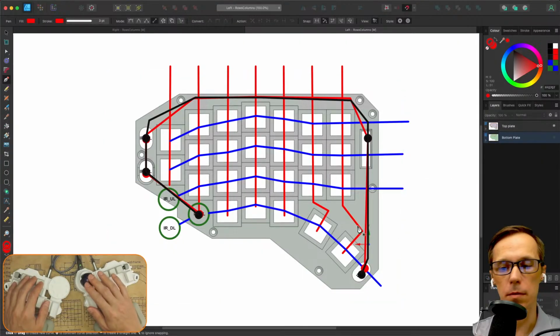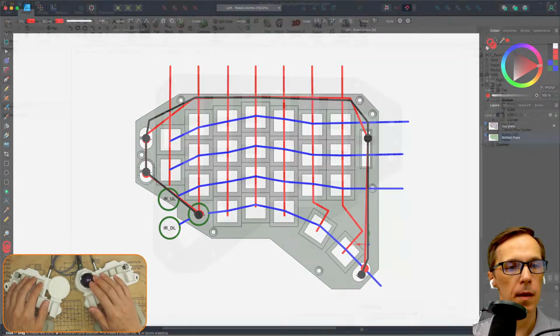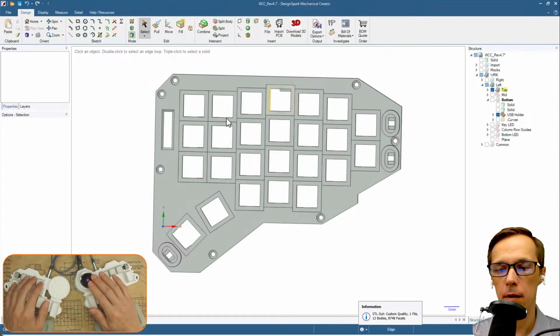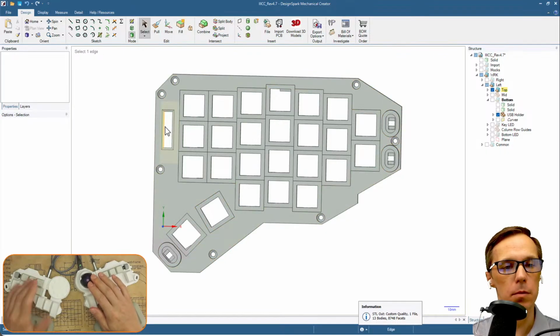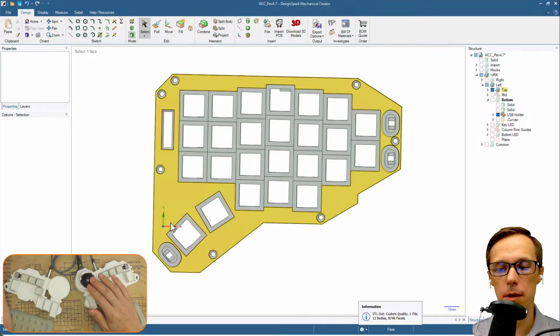And the top plate looks good as well on the left side. Yeah, I think we have everything included. So we have VCC and ground for the screen. We have VCC and ground for infrared. Okay, I'm missing this one over here.